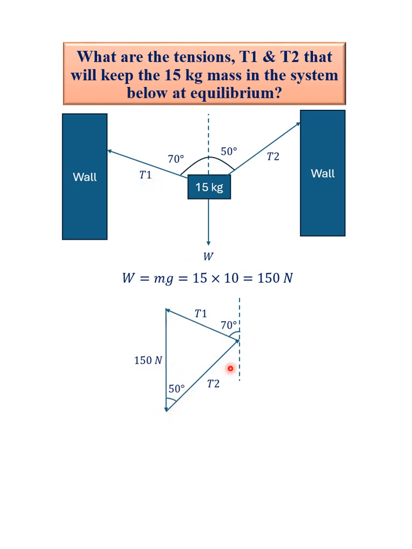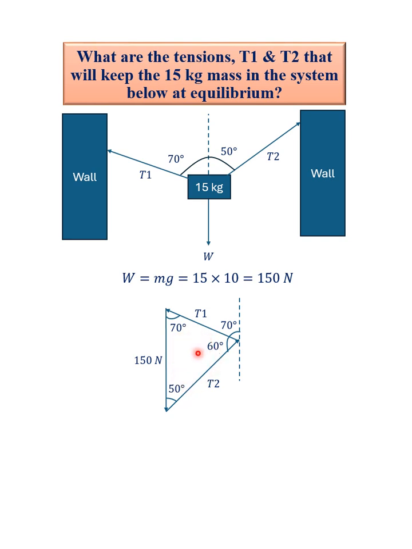Now that we've drawn this first triangle, we can find T1 and T2. But the information is not sufficient, so let's find the different angles within this triangle. If this is 70 degrees, you agree with me that the angle here is also 70 degrees. The reason is because these are alternate angles, and alternate angles are equal. Now looking at this triangle, we know that the sum of angles in a triangle equals 180 degrees. So if this is 70 and this is 50, definitely this will be 60. So 70 plus 50 plus 60 gives us 180 degrees.